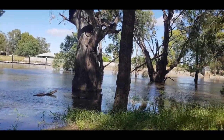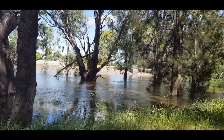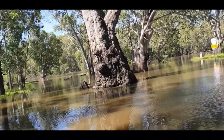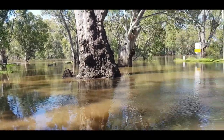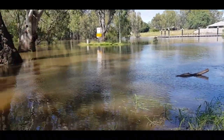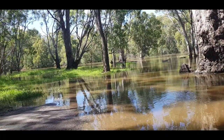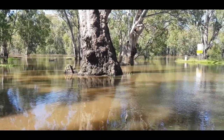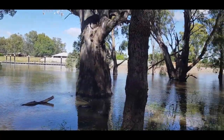But yeah, that's a fair body of water when you look at it here. We don't actually live here. I travel 30 k's to come and have a look at this and to do our bins. So it's spectacular to see it in flood. It's a fair body of water when you look across, right across the thing. I like all the peacefulness and the tranquility, the birds chirping in the background. Yes, you got trucks and whatever going past and that sort of thing, so yeah. Pretty nice, I reckon.